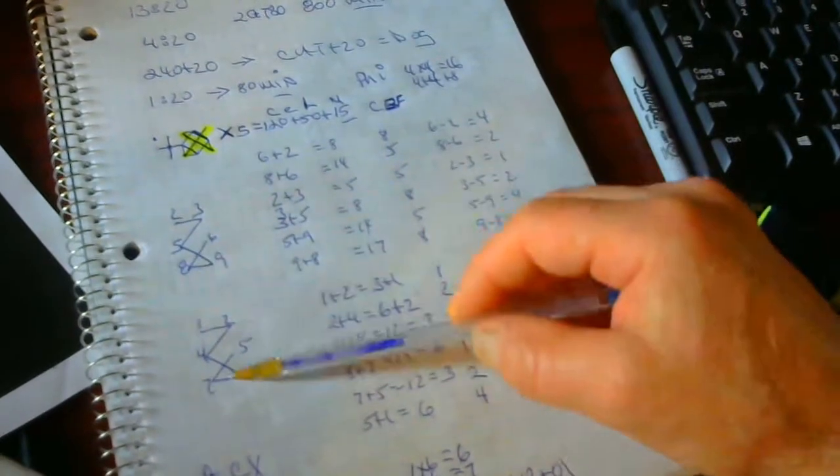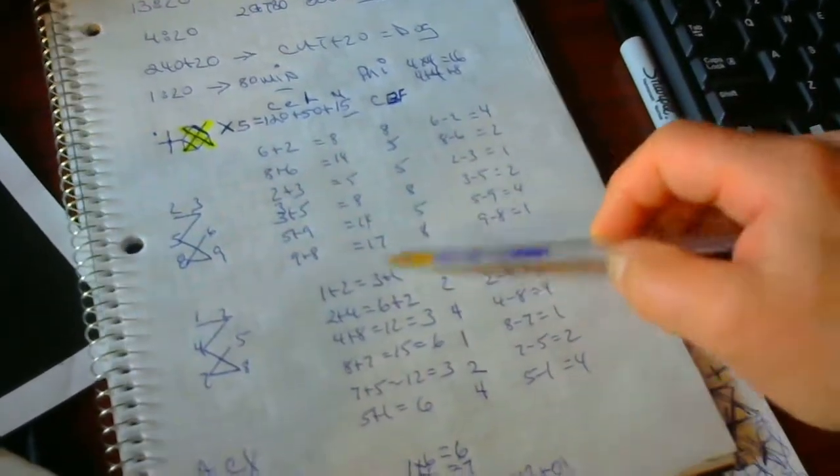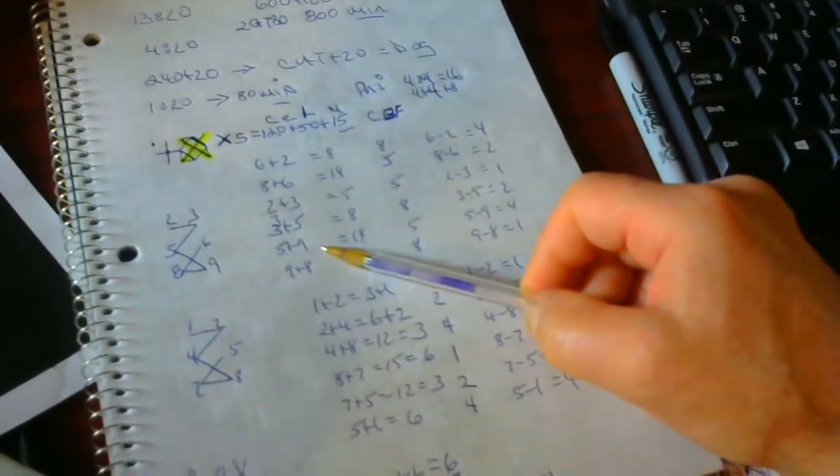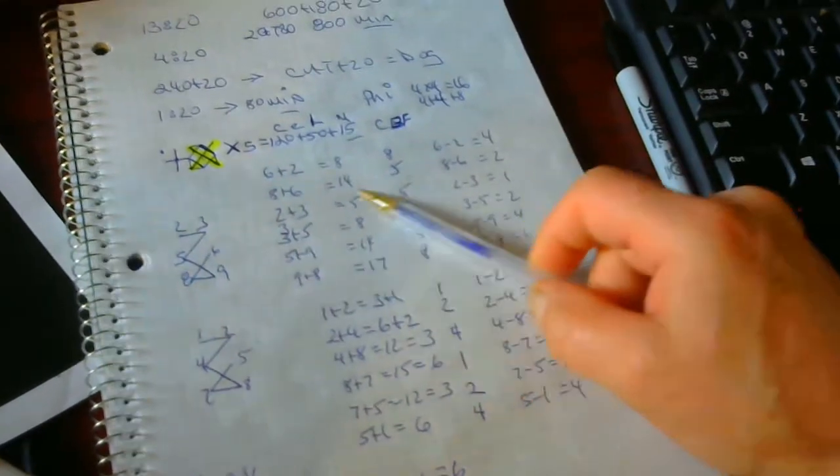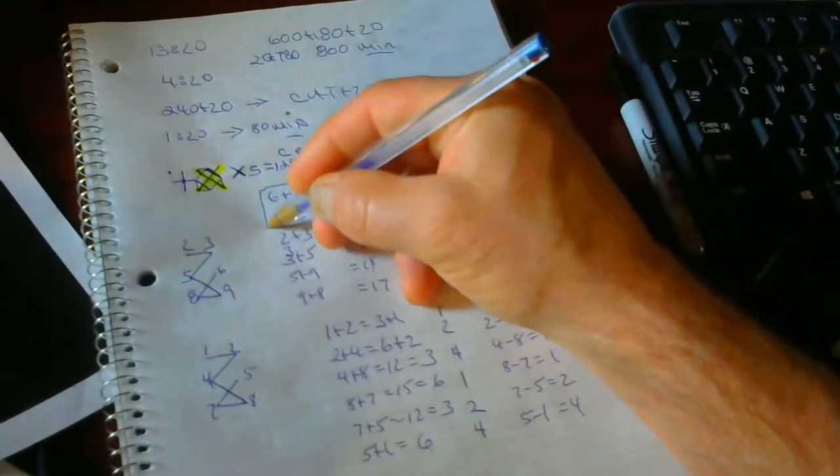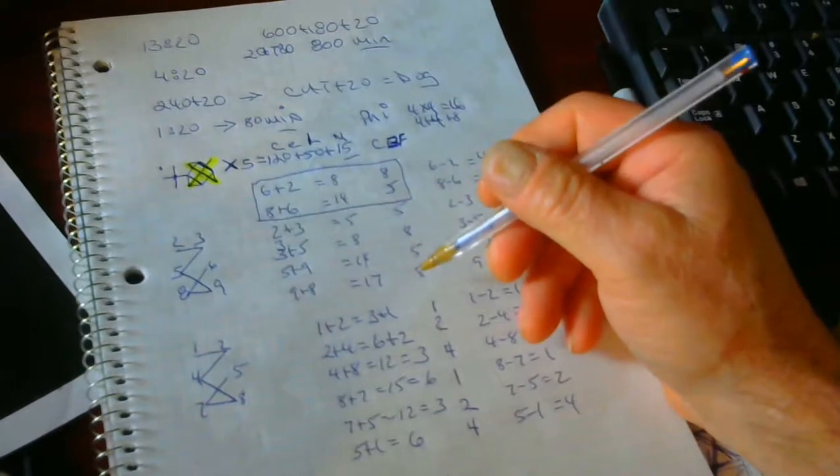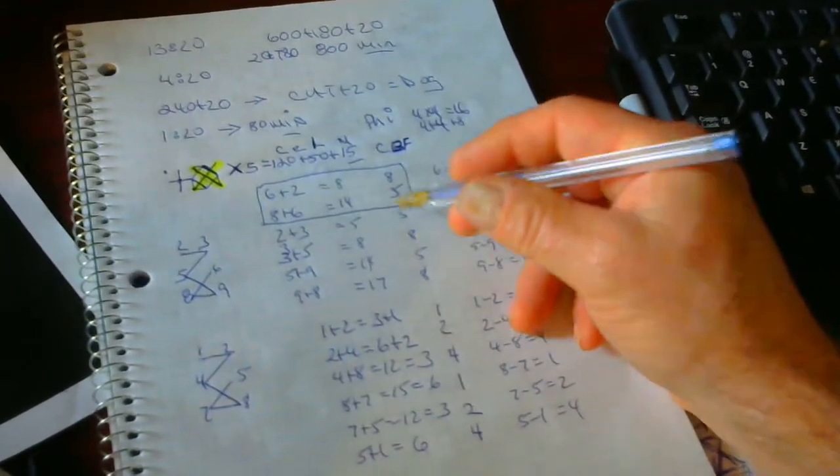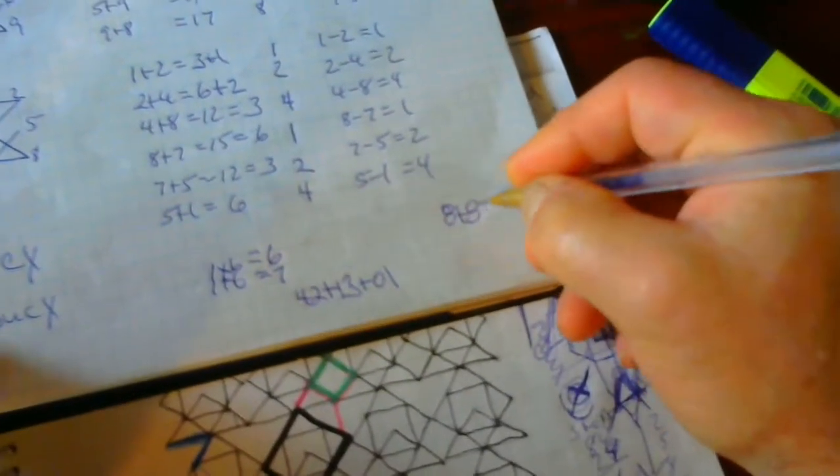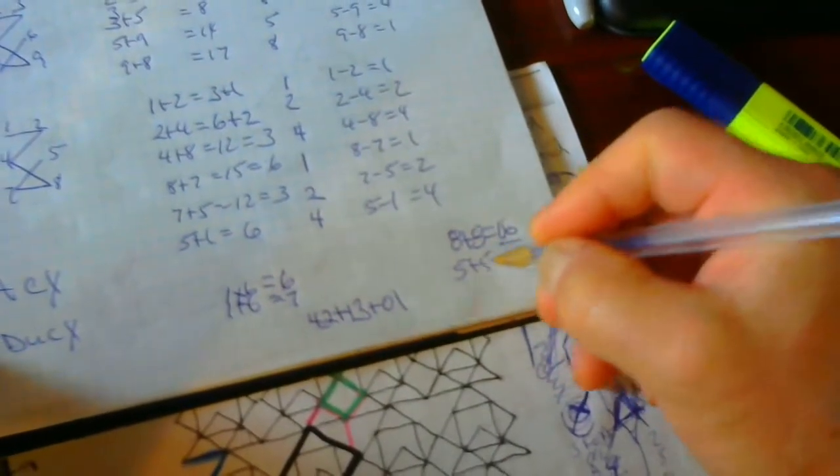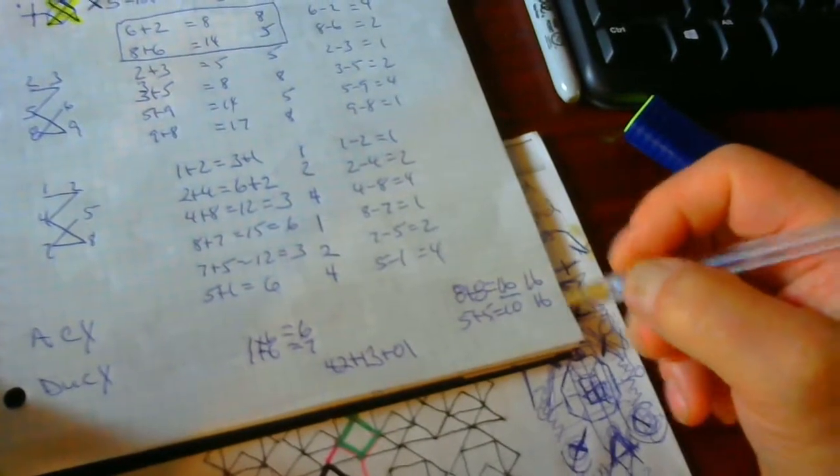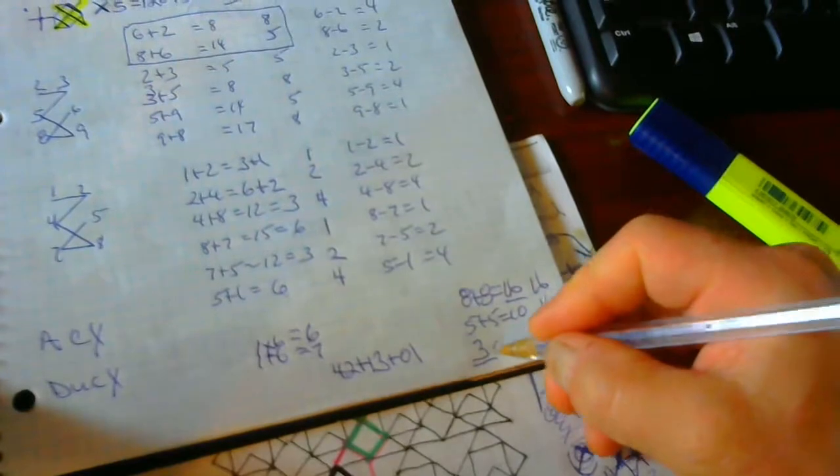But let's just leave that the way it is. Let's go back to the basic. This reverts to this. This one becomes 8, 5, 5, 8, 5, which then again reverts to because of these two. Now notice in between 5 and 9, what happens? There's a difference. 5 plus 9 equals 14, equals 5. Two 8s come together, create 7. Two 5s comes together, create 1. That 1 then becomes 7 again. Do you follow what I'm saying? 8 plus 8 equals to 16. 1 plus 6 is 7. 5 plus 5 equals to 10. All 0s equals 6. This equals to 16 and 16. Spirit matrix. That's what this says. He is of the spirit matrix.